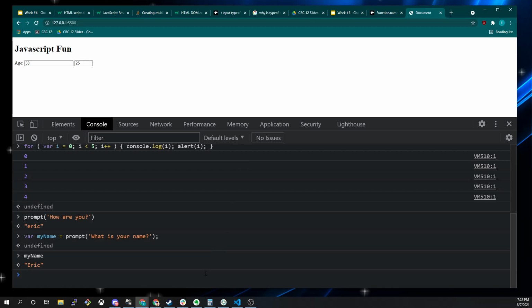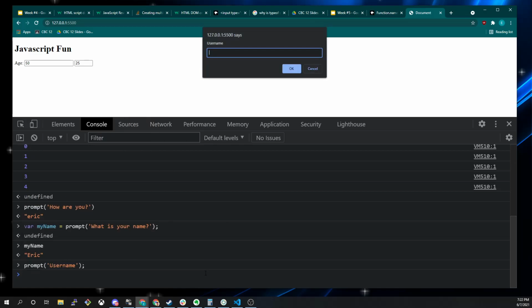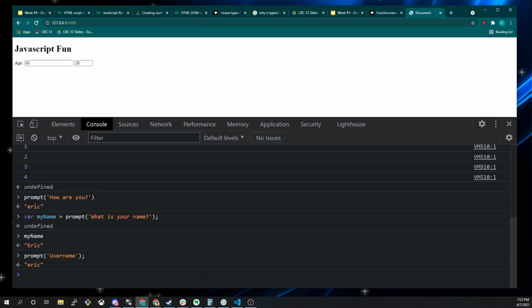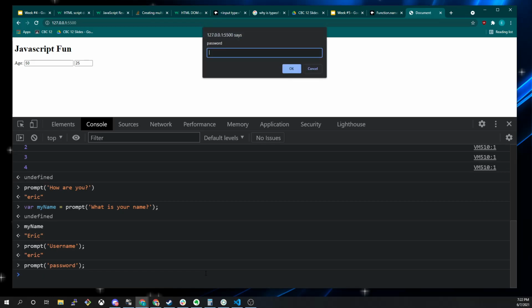So they'll say prompt username, and you type in Eric, and as soon as it gets that, it'll say prompt password. So this is a way to get user input. But bear in mind that just like with alert, this one is also blocking. So if you had this in a loop where you wanted to ask a bunch of things, it's going to prevent the rest of the JavaScript from executing.